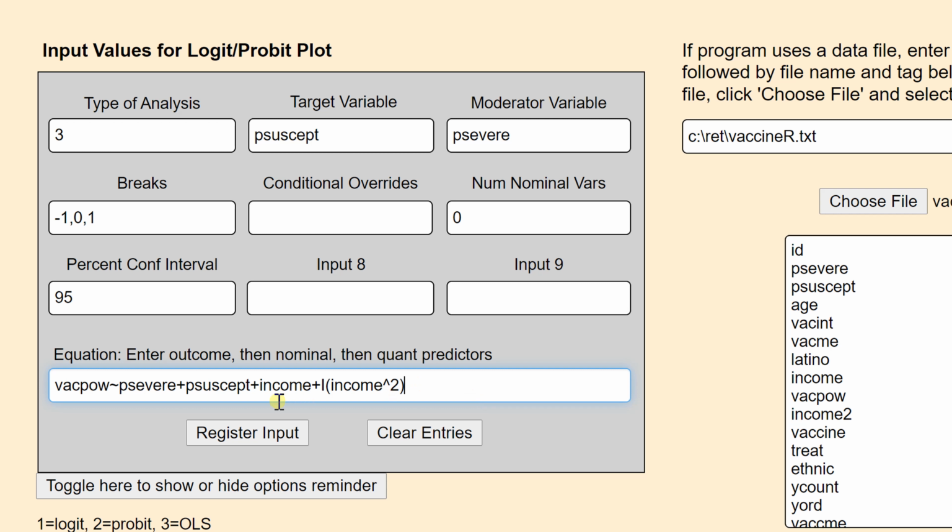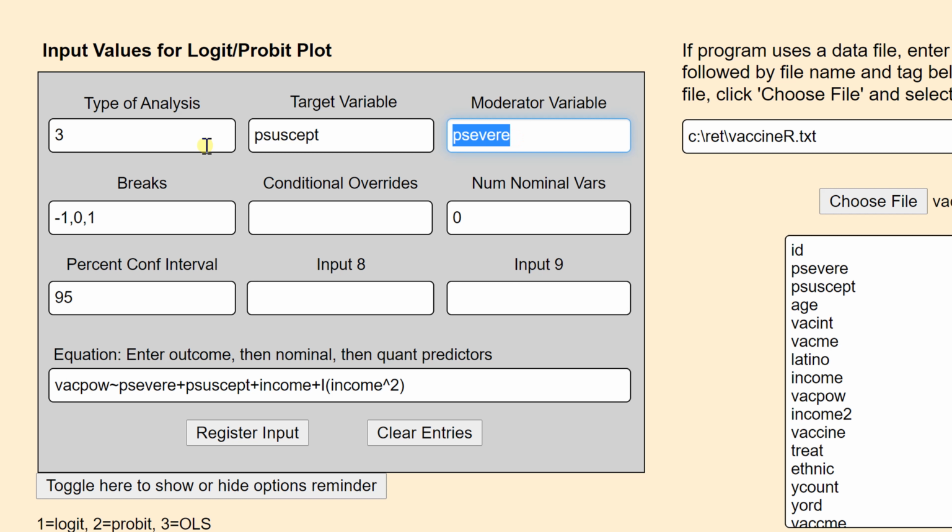So that's like saying income plus income raised to the second power, or the quadratic term here. When R sees the same variable in both of these and you're using this notation, it knows that there's a dependency between these two terms, and it will take that into account.